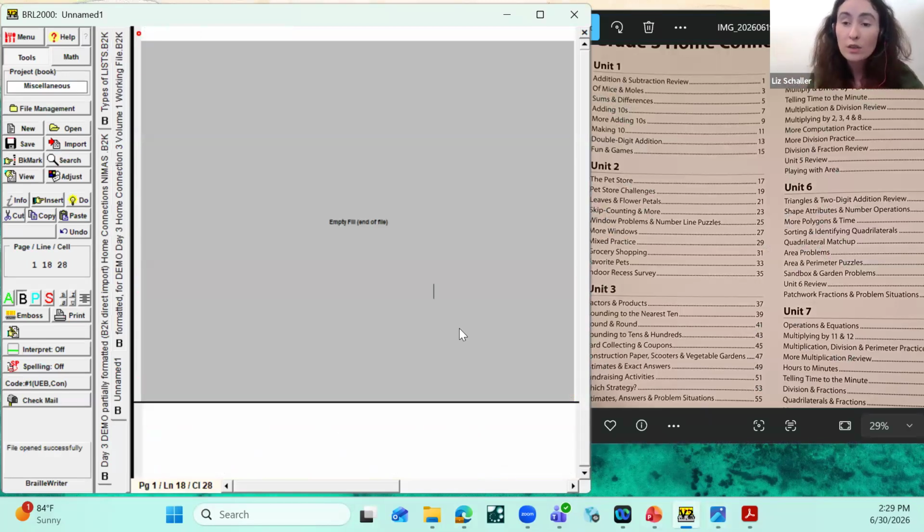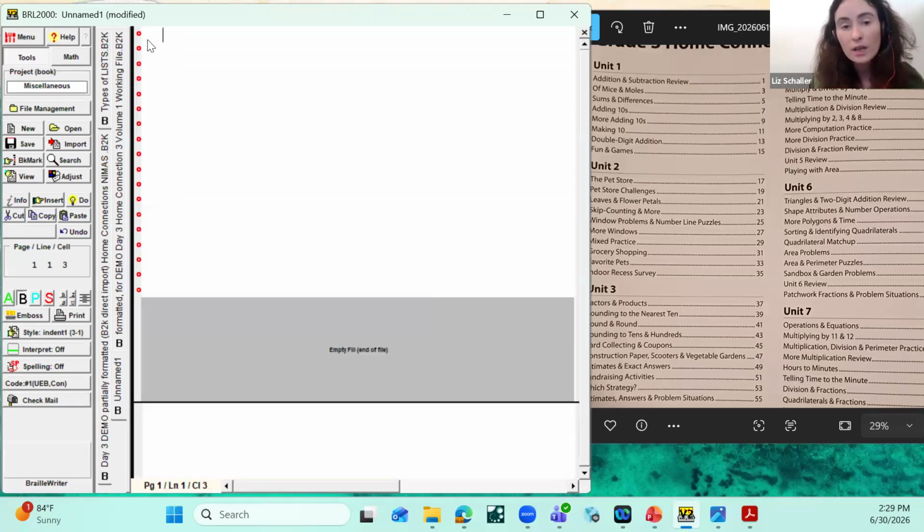There's a button actually in your NIMAC account if you are a NIMAC user, or you could let whatever agency provided you with a NIMAS file know to report it to us so that we can actually look into that. Because if there's something where actual content is missing, we would want to go back to the publisher and make sure that that file's fixed for anyone else who might need to use it.